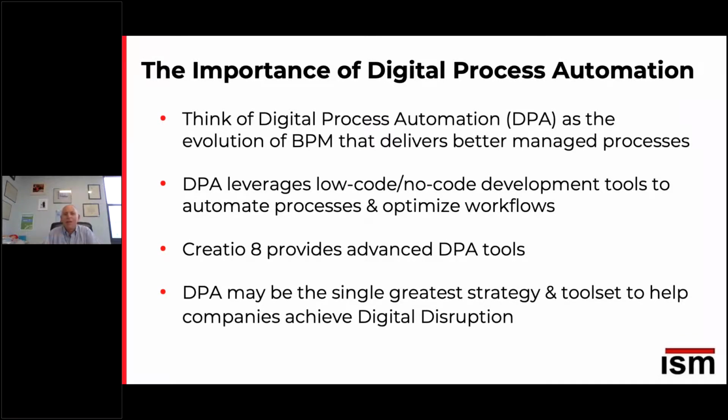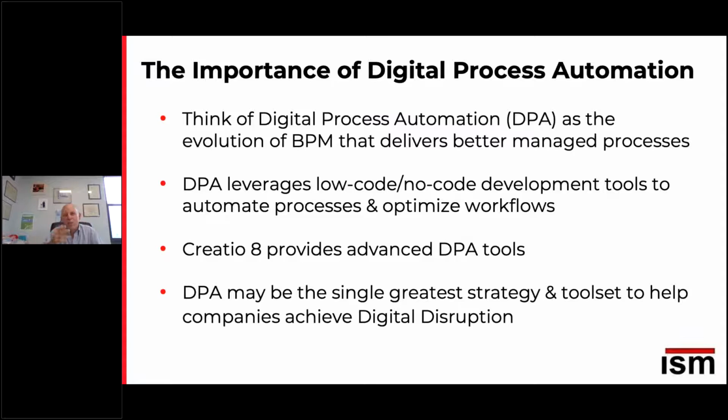So now let me come to the title of this presentation. If you remember, the title was How to Maximize the Impact of Digital Process Automation on Your Go-to-Market Strategy. And I said I would come back to this because we really haven't defined digital process automation. For the purpose of this discussion, and we could get into much more detail, I'm not going to, think of it as an evolution of BPM, business process management, that delivers better managed processes. It's the next evolution, the next step, the next level of BPM. There are a few other things in there, but it's basically better managed processes.